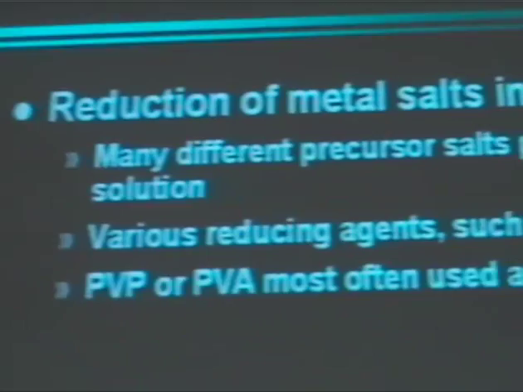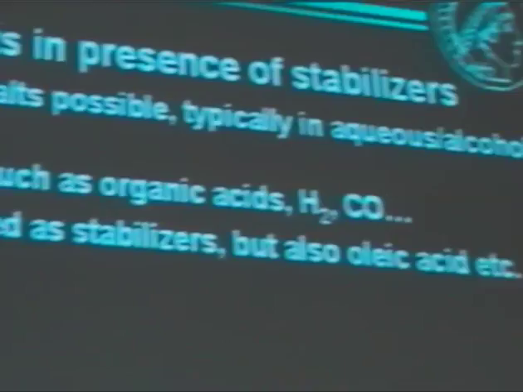Now first, on one slide, just a very general survey of the, let's say, three fundamental methods to make colloidal, pretty much monodispersed metal nanoparticles. A relatively simple and old methodology is the reduction of metal salts in the presence of stabilizers. The thing is, if you want to have monodispersed colloidal particles, you have to use stabilizers to protect the surface and to prevent further growth at a certain point. If you just reduce the metal particles, they will continue to grow and eventually will get pretty big particles, which are not completely useless in catalysis, but not really exciting for catalytic purposes. So you have to add stabilizers.